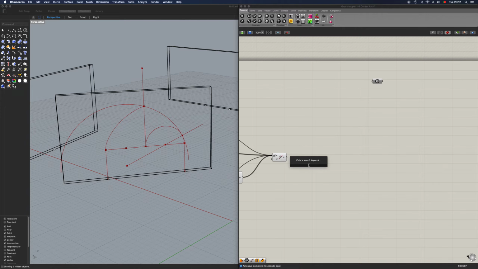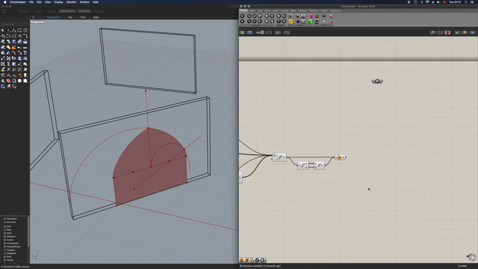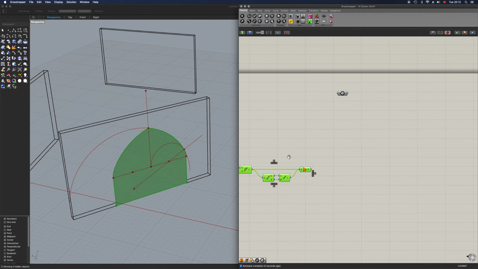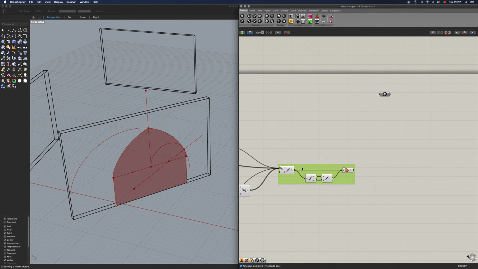Now we're going to do a code which we are already very familiar with. So add in endpoints, add in a line. Of course, we are only doing this to close off our shape. Put this here, put this here. Let's add in a boundary surface. Join in there and join here, like that. Okay, and this makes nearly our complete code. We can call this one the final silhouette.